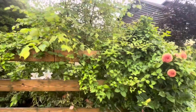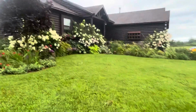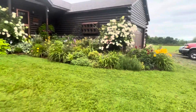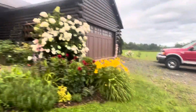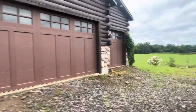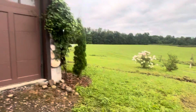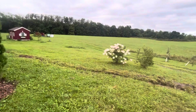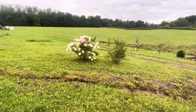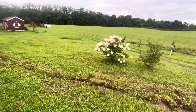All right, now I'm going to give you an update on the side of the house, the other side, the new bed. We'll walk over there. Starting to develop the other side of the house, potentially heading out to the forgotten garden. Probably not this year, but we'll see. I do keep expanding. You'll see my husband and I dug a trench, most of it by hand. We ran water and electric out to the front yard. I'll show you here in a minute.